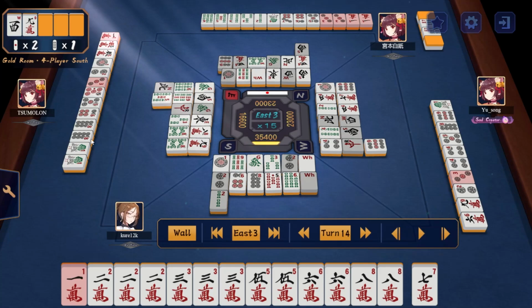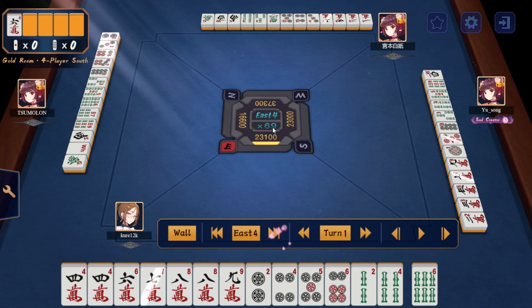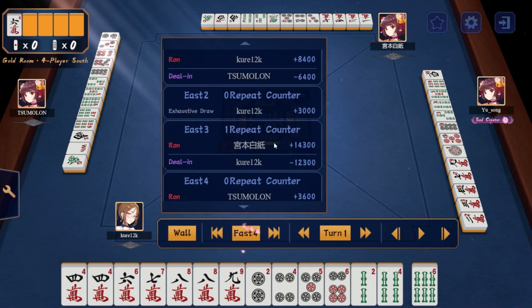Here's the thing. You're already so far in first. You don't have to take this big risk. I honestly wouldn't be pushing here. I know this is 5 Han, you're aiming for greatness. But why not do a little folding? I'm not even joking. Because this sent you deep into the Shadow Realm. Are you kidding me? You just lost your entire lead. How did that feel? Probably not very good at all.